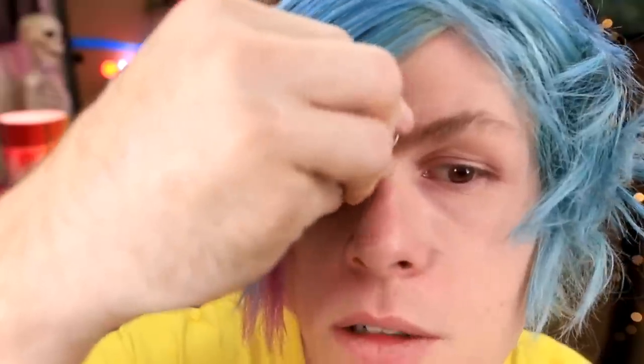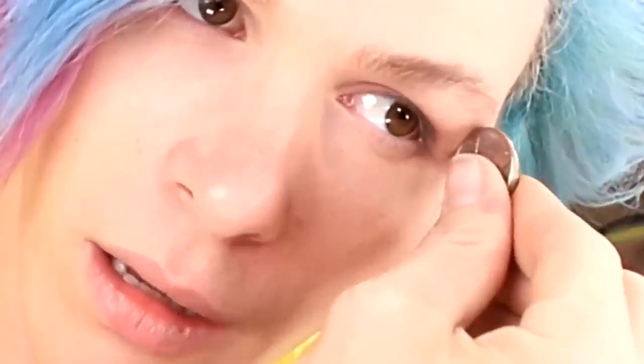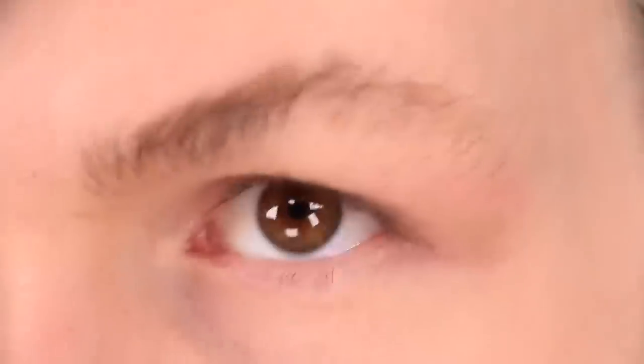Oh my gosh. I'm gonna need some practice for this one. I don't know how I'm gonna do this. How do I hold the mirror and these at the same time? Okay, we got this. I'll just use the camera's viewfinder. Oh, my eye looks so weird close up. Can you guys see it though?